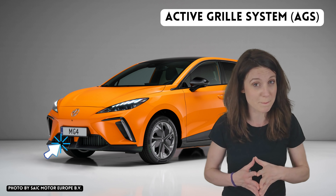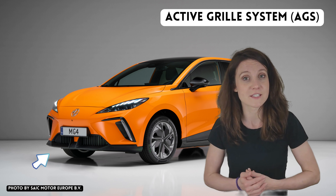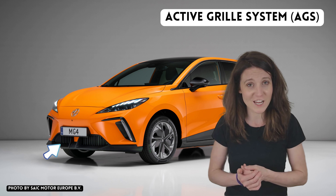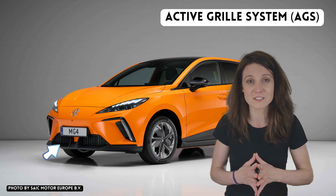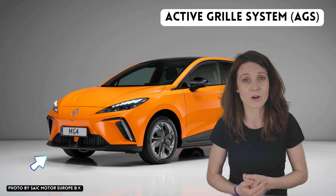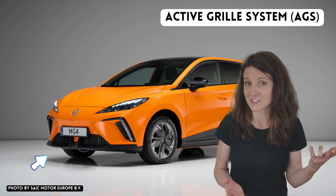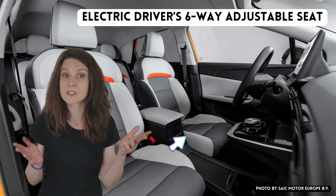Number ten is a feature that I'm actually not sure is a benefit to have: the active grille system. Lower consumption — sure, especially in a lab — but what I think I'd be much more worried about is those cooling fins in the front bumper closing during winter when the car tends to be one big ball of snow and ice. So I would actually not want the active grille system, and I'm happy that the SE version doesn't have it.